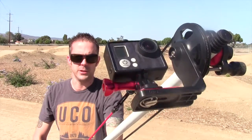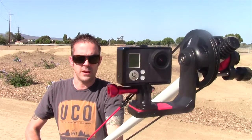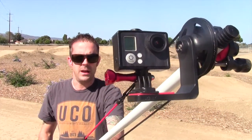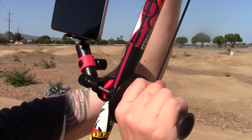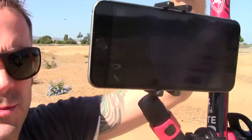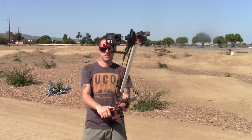Another thing I really like is how fluid you can do this. You can keep this all nice and steady and nice and smooth throughout the entire range of motion. And if you wanted to make this even smoother, I would put a little bit of silicone lubricant on here, or maybe even just a little dab of Vaseline or something like that. But really nice, the grip fits good in the hand. So here's the grip right here. It fits really easily in the hand, and this thing fluidly moves nice and easy. So super nice. You can see the way the arm mount sets up for your smartphone. Super convenient, and it works really, really well. So it's almost like fishing, where you're like this.